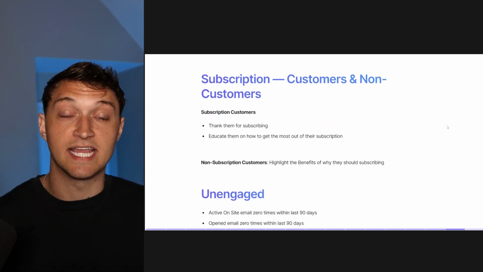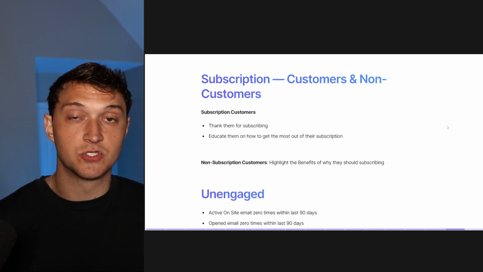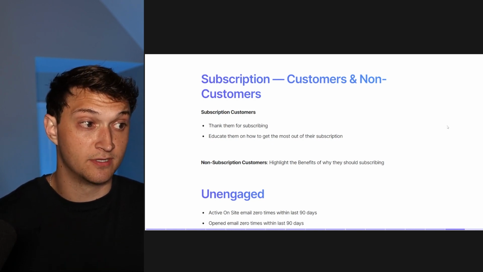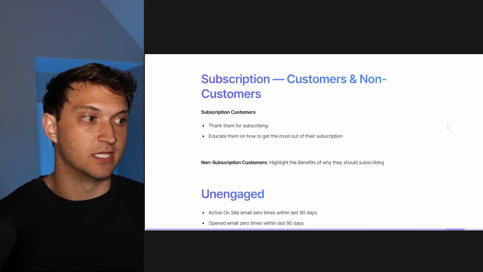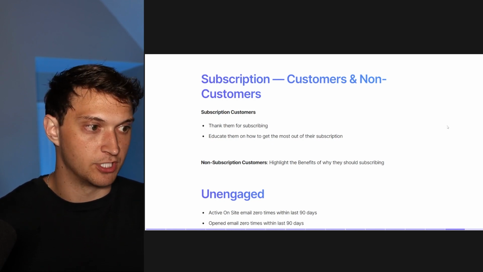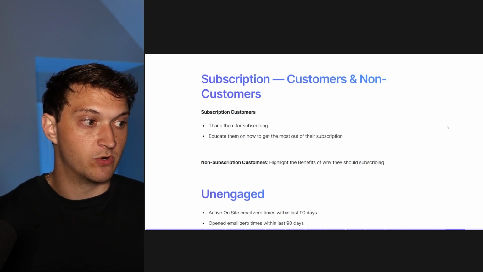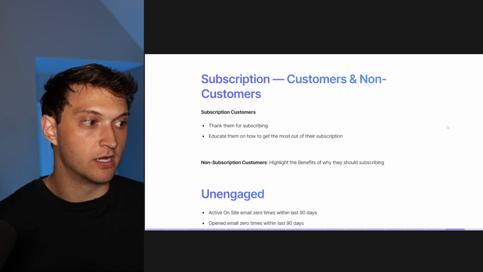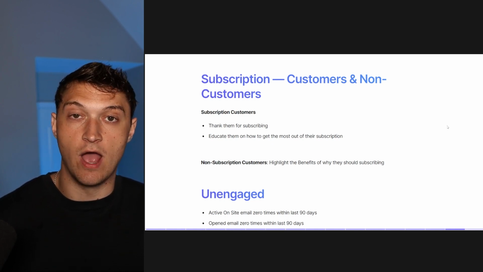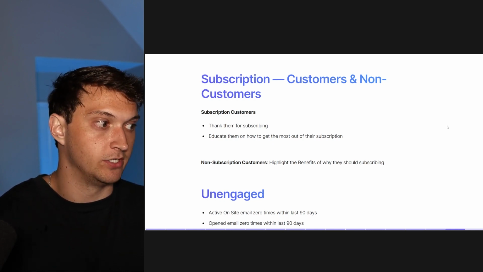You can also look at subscriptions, either customers or non-customers. So subscription customers, you can thank them for subscribing and also educate them on how to get the most out of their subscription. Non-subscription customers, you want to push them into being a subscription to get that MRR. So you want to highlight the benefits of why they should particularly subscribe.